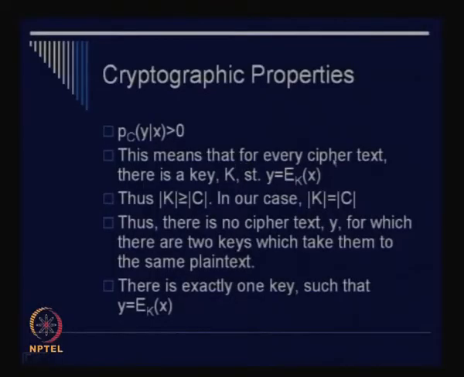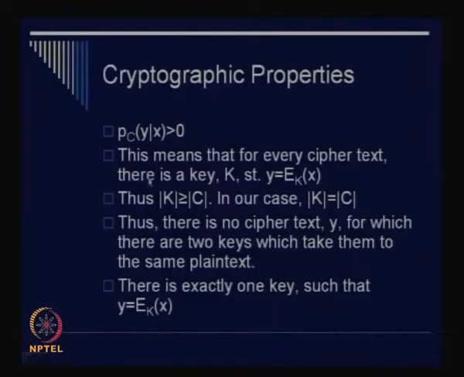Reiterating the fact, what I am trying to say is that for every ciphertext y, there is a key k which defines this mapping. So the number of keys has to be at least equal to the number of ciphertexts, right? For every ciphertext symbol, you have a separate key which will define this mapping. So the number of keys is equal to the size of Y. It can be more than that also, but at least equal. So the size of K is greater than or equal to the size of C. In our case, consider that the size of K and the size of C are the same.